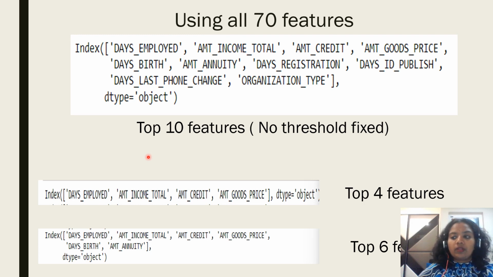Next, I have also fixed the minimum features, which is 4 features, which is sufficient for us to see how it affects the performance of the model. And then I've also picked the average of the features from the maximum features, and these are the features that I have decided to fit into all the techniques that I wanted to apply.